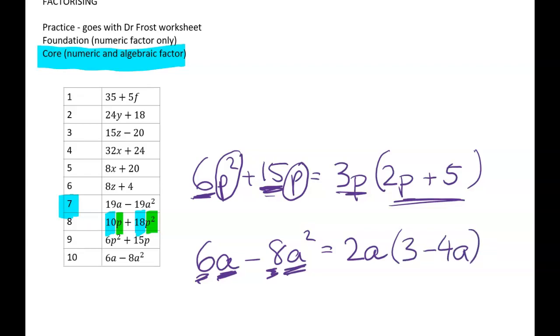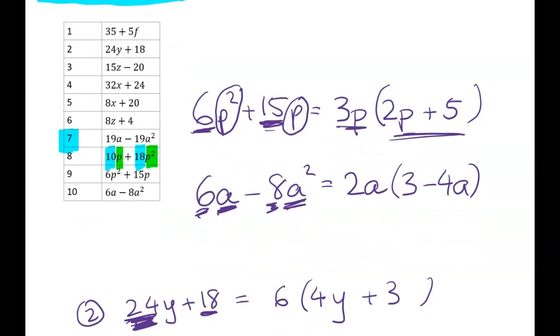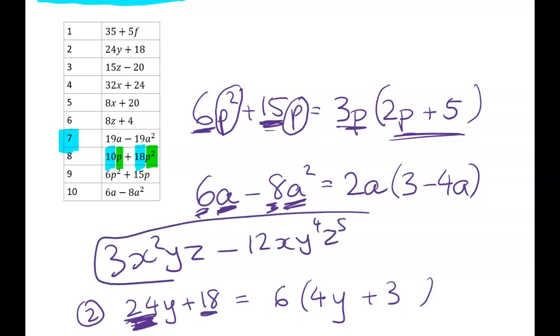So there you go. That gets us from really, really easy factorising all the way up to reasonably complex ones. I'm going to do a couple more videos on factorising because we can take this skill quite far with what we've learned so far in Year 9. So the next video is going to have ones that look like this. Right, so we're going to have numbers and we're going to have several variables.